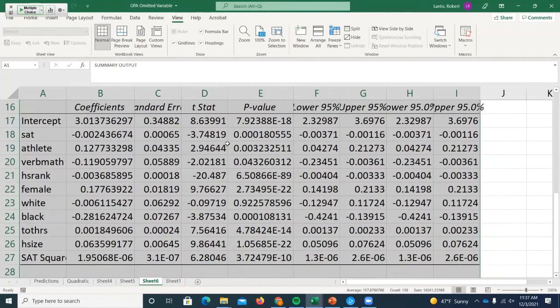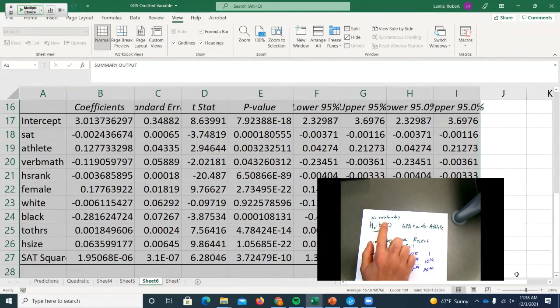If I go through here, I can very quickly say, okay, which of these variables can I say have a significant relationship with GPA? And let's say we want to do it at the 90% level, so an alpha of 0.1. Well, basically what we would do is go through every single variable's p-value, and if it's less than 0.1, then we would reject the null. Remember, the null was that there's no relationship. So if we can reject the null, what we're really saying is we found evidence there is a significant relationship between these variables. So we go through, the intercept is significant, SAT score, athlete, verbal math, everything here is significant.